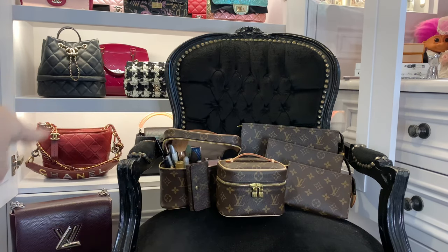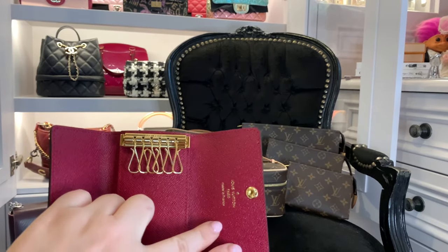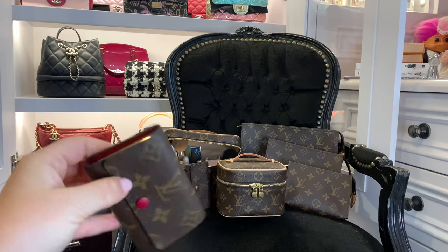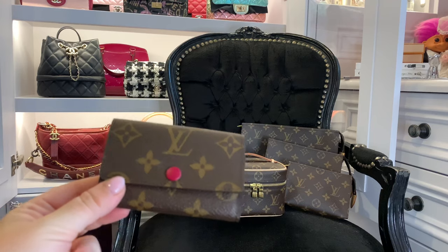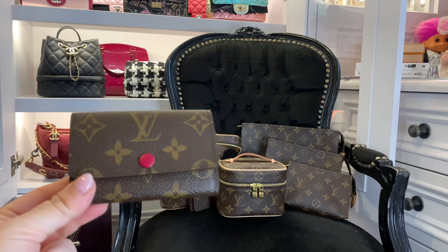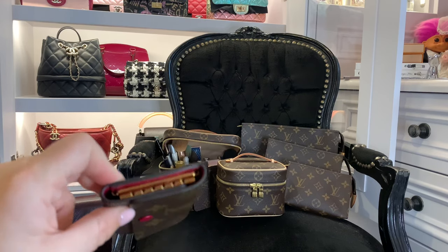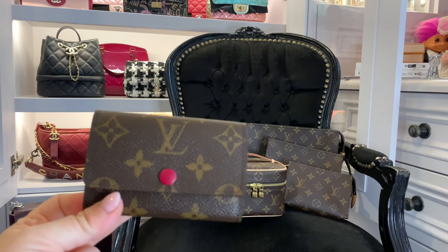But you'll see in the background here, I love this color and I am a real sucker for this color. So when this came online, and it's made in France as well, the 4-key is also made in France, I did buy it because I just loved the color. And my thinking behind it at the time was, when we go a bit more back to real life, that I put my car key in it and move my keys over. I haven't tried that yet. At the minute, I've just been carrying my car key separately, but I should try that to see if I could put the car key in there, even if it was hanging out, and then have the rest of my keys in. But so far, I haven't come out of the 4-key.